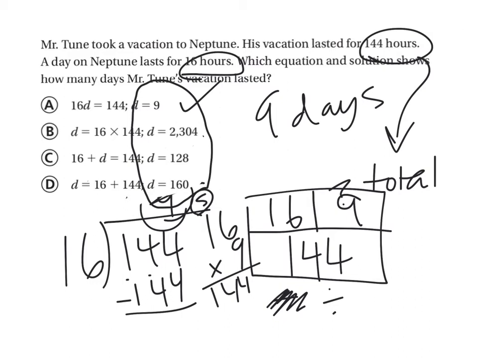The one thing I will say that catches my eye probably the most here is this part right here. So what you're looking at is a number with a variable right next to it, and there's no symbol. And so I'm going to erase it so we can see a little bit better what's happening. I think A is going to be our right answer, but we do need to talk about this. So you actually probably just saw some of this when you did your order of operation problems. And the way I describe this to my students is it's what I refer to as a no symbol. There's no symbol.